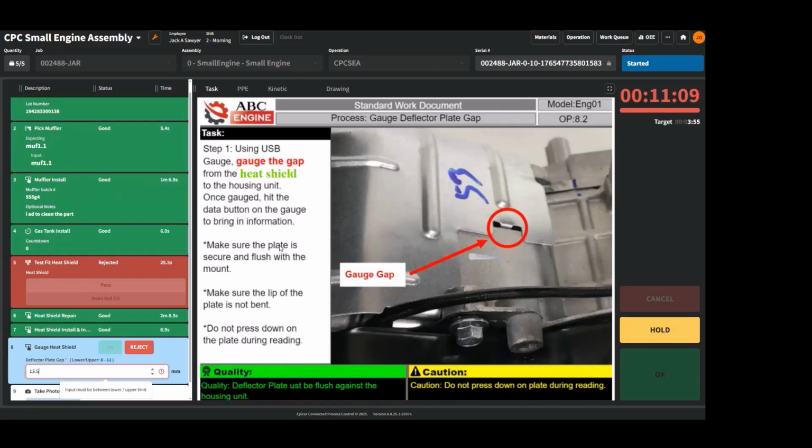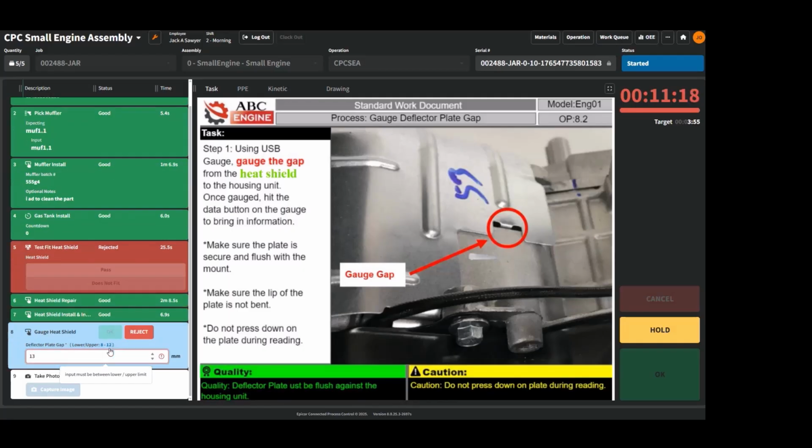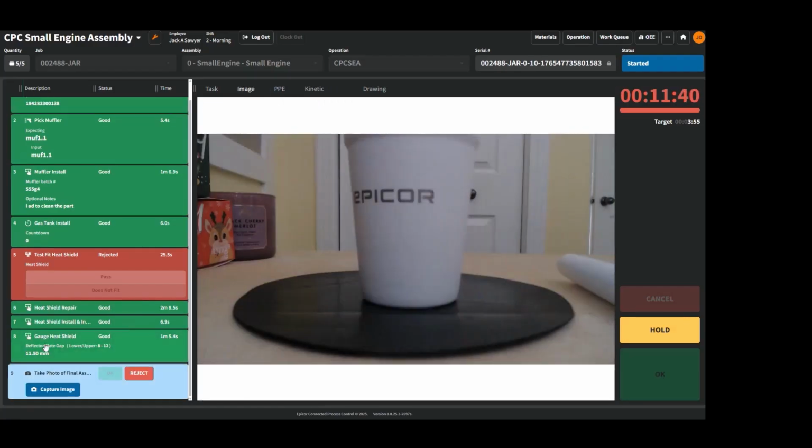So I just manually typed it in. I'm going to put a good value because you could see when I had a bad value, we grayed out the OK button. We said, you're not allowed to continue on with your process because that tolerance is out of spec. You could set that up to where you allow them to accept that bad value or you stop them. I have it set to stop because I want to stop the problem at the source. So I'm going to put a good value so we can keep going. I'll put 11.5.